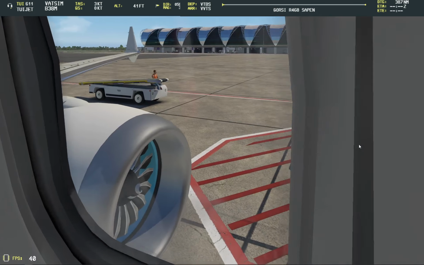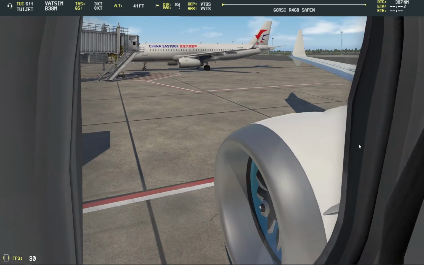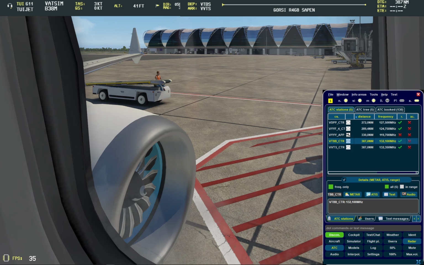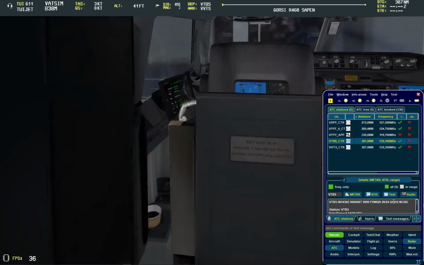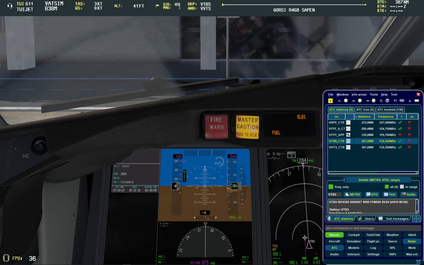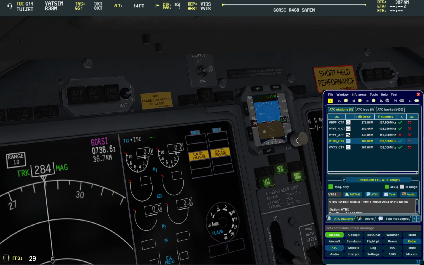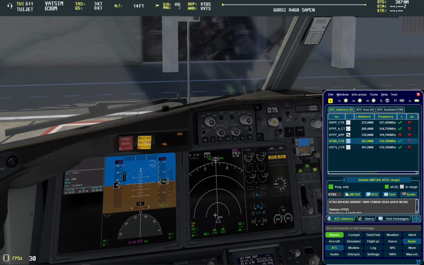Some graphics setting. Oceana 324, maintain high speed and route direct Gorsi. So let's check the weather here in Suvarnabhumi, VTBS. There we go, 060 degrees, 5 knots, 29 degrees, good visibility, good clouds, QNH 101. Oceana 324, direct Gorsi, maintain high 1012. Speed. 1012. Roger, direct Gorsi, maintain high speed, Oceana 324. 1012. And the runway is 01. Velocity 738, are you able decimal 80? Yeah, 0119, yeah. As a left and right.